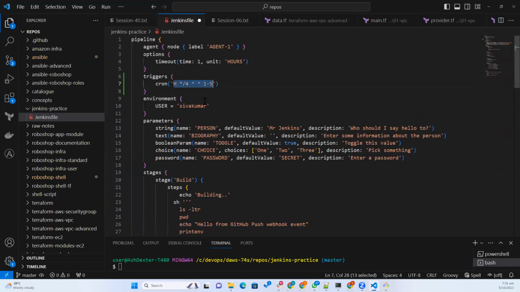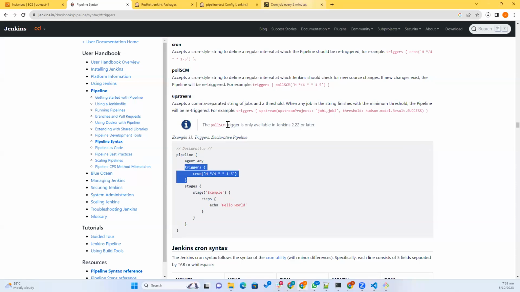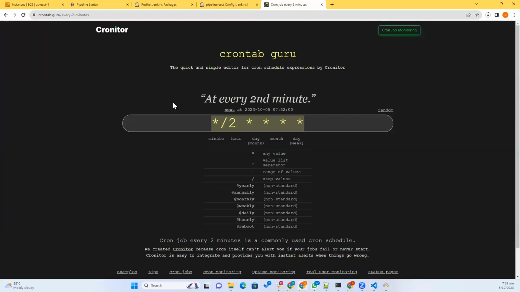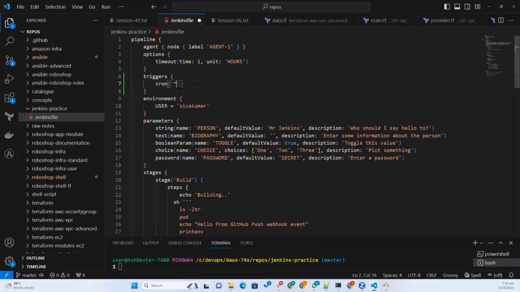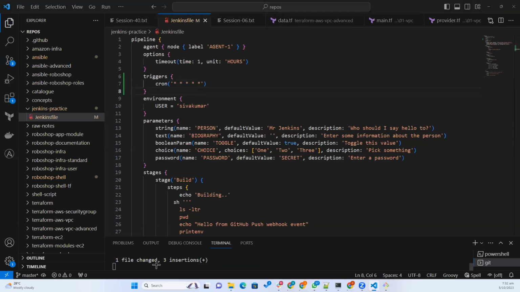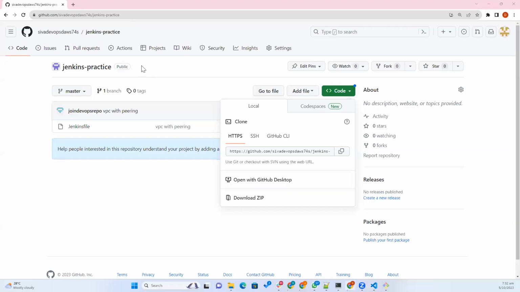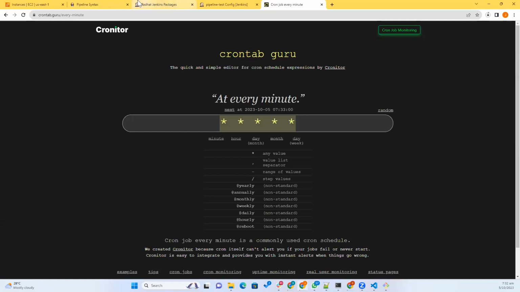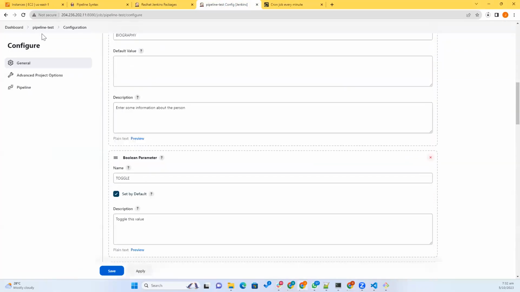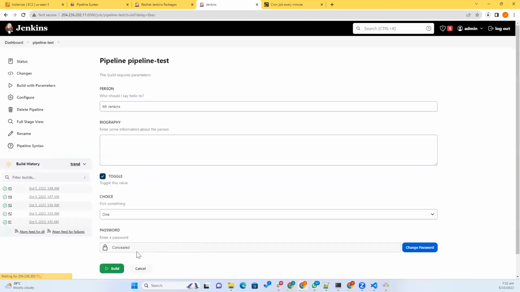And here you can mention every 2 minutes, or every 1 minute, let us run it, for example. So this will run every 1 minute. I'm pushing it. But you need to run it for the first time to give it effect.